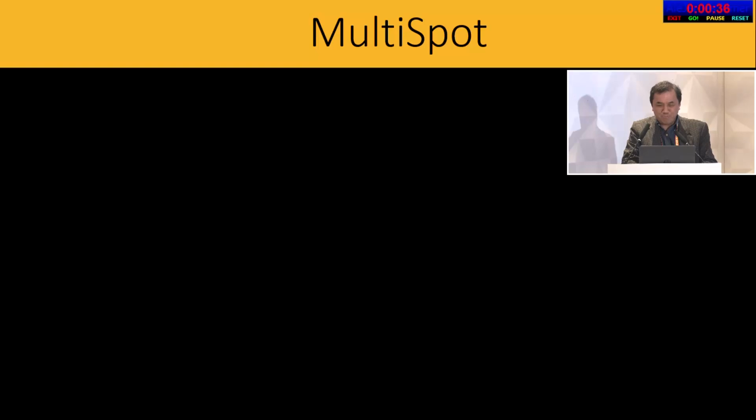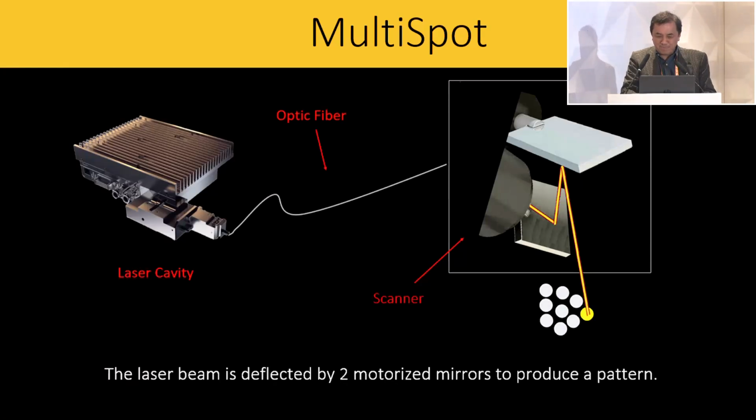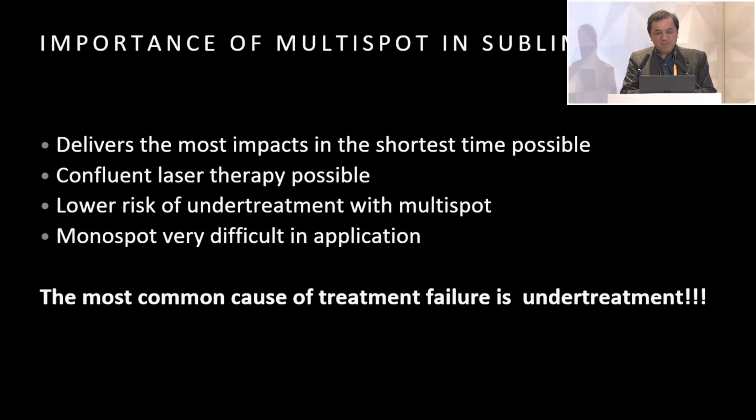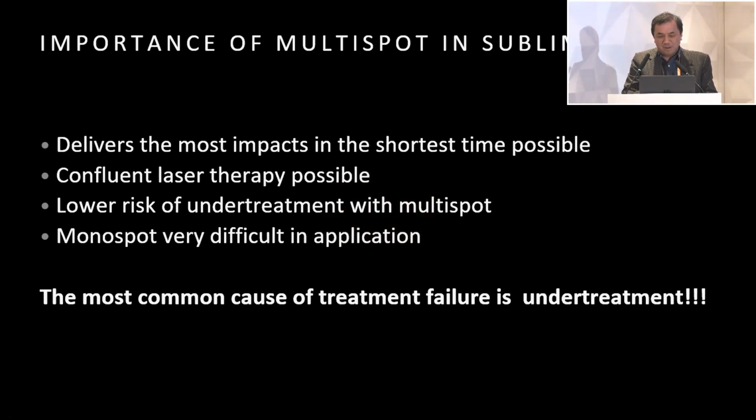The multi-spot is also important. Multi-spot refers to the patterns. You get a step on the pedal, and then you get a pattern of burns. The importance of this is that since the burns are invisible, we need to use this to treat the area more efficiently, because the most common cause of treatment failure is under-treatment. Typically, in all our cases, we recommend using the high-density treatment. High density means that the burns are contiguous to one another, and we can just treat them with the pattern. You can imagine if you only had monospots and those burns are invisible, how can you treat the whole area and make sure that you're treating uniformly when they are invisible? So that's why the pattern is important.